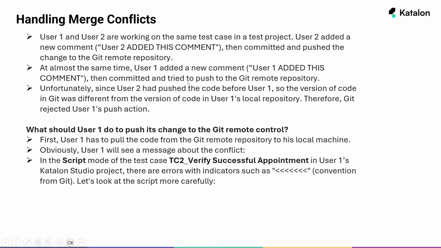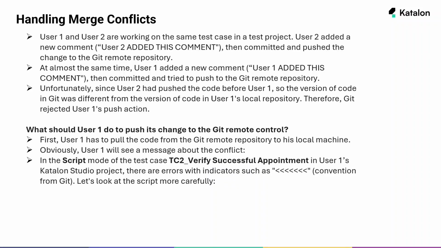So what happens? Unfortunately, since user 2 has already pushed code before user 1, the version of code in Git was different from the version of code in user 1's local repository. Therefore, Git rejects user 1's push action.